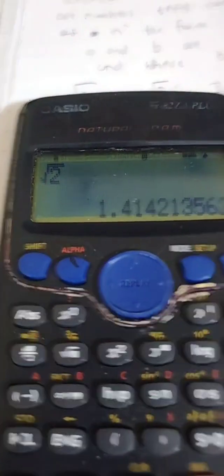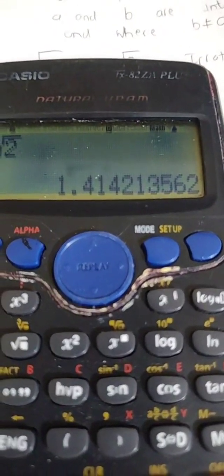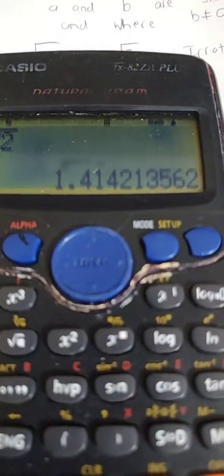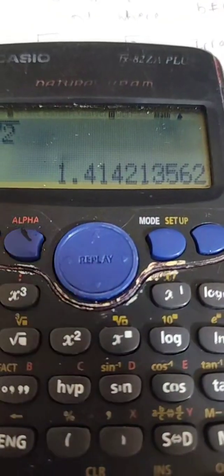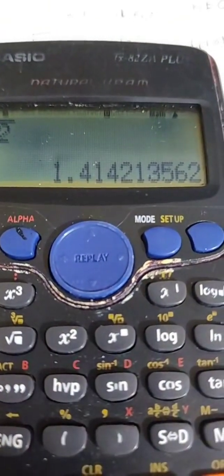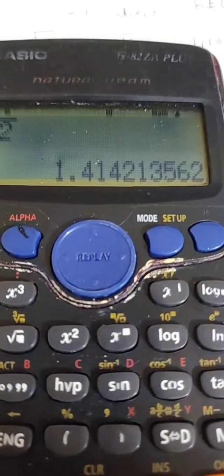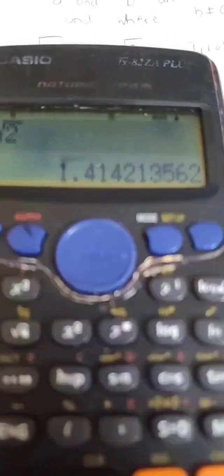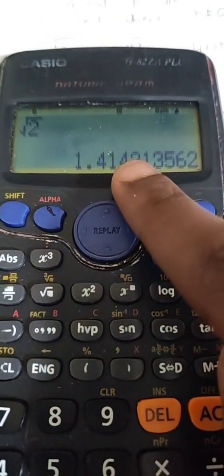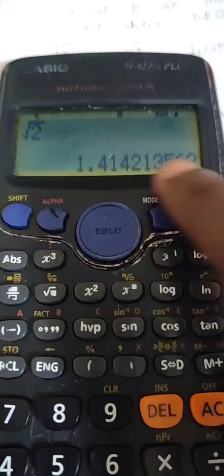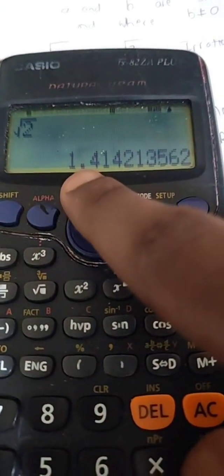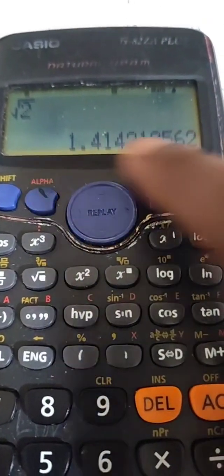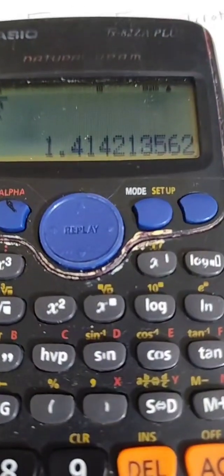This square root of 2, I said to you, is not rational, but it is irrational. Remember, with a rational number, either it is terminating, there's a place where the decimal stops, or it can be recurring, meaning there's a repetition of numbers after the comma, a pattern. Here you don't see a pattern of repetition, so we can't say the decimal is recurring. There is no stopping. After the point, you have 4, 1, how many? 1, 2, 3, 4, 5, 6, 7, 8, 9. There are 9 numbers after the comma, and let me tell you this.